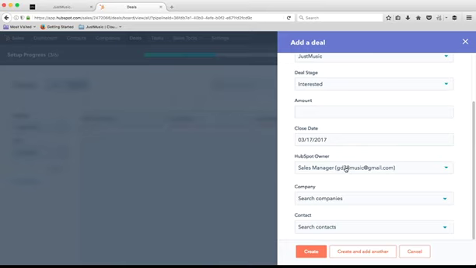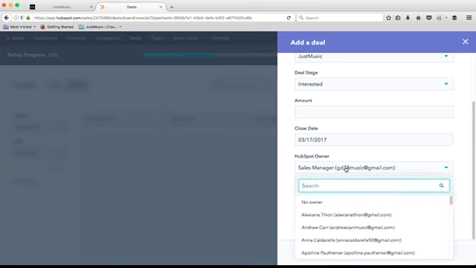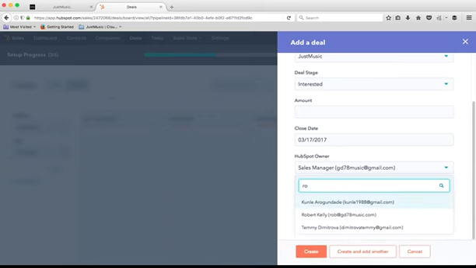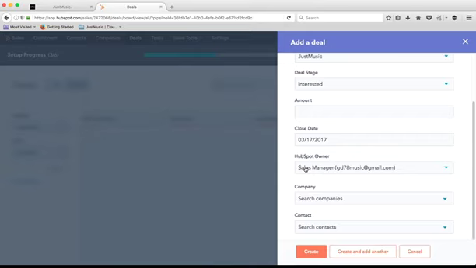I'm working for New York, Massachusetts, North Carolina, and South Carolina. But I got a contact, and this contact is outside my territory. So instead of sending an email to the sales guy that is in California, for example, you click on here and you select, for example, Applein or Rob, or Tammy. So you can send the deal.